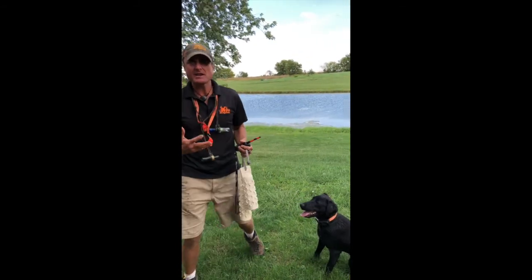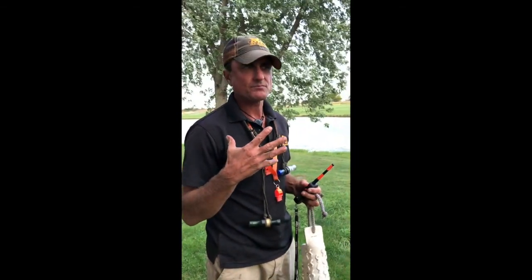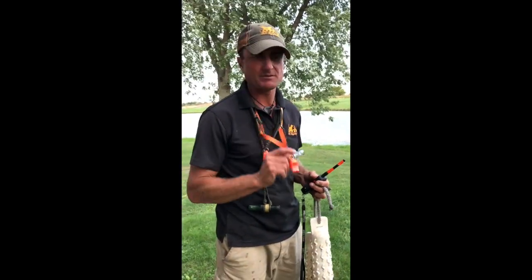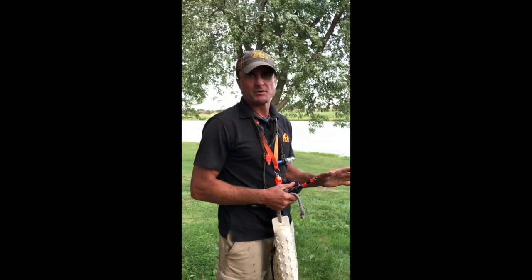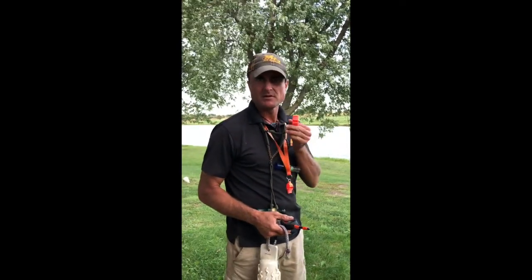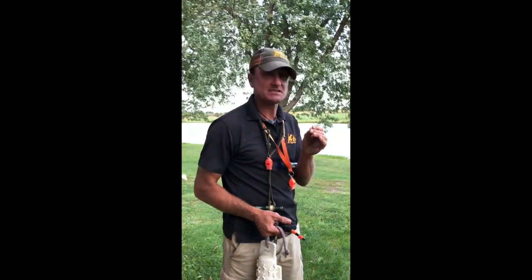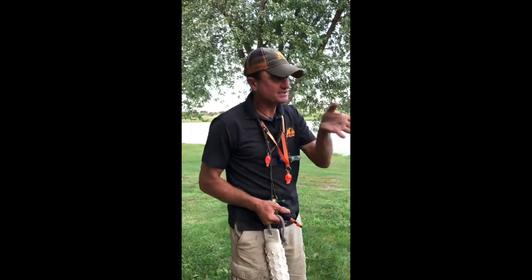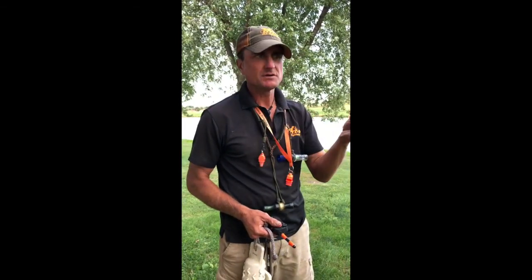All right, because we are unable to get to the upland field right now, I'm just gonna take a moment to talk about your commands and reinforcements in the upland field. You have all your basics with your yard obedience, with most of your maneuvers. The real only additional command is your change direction signal. Change direction is two toots on the whistle, or you can actually say her name, Lexie, to get her to change direction. So if she is out quartering and you want her to change direction, you're going to give two toots or say her name.